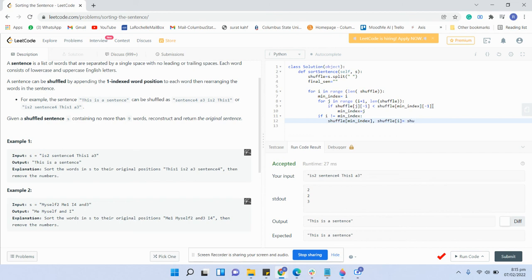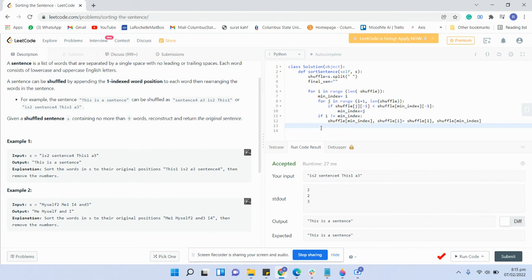So you don't need another temp variable: shuffle i, comma, shuffle minimum index. This way you are going to swap the values.